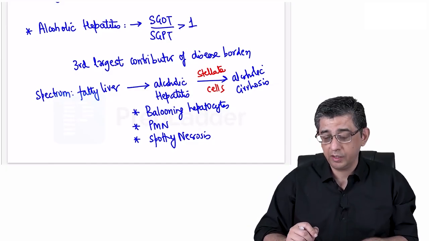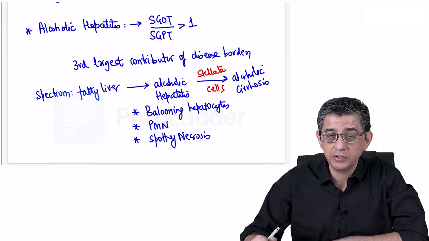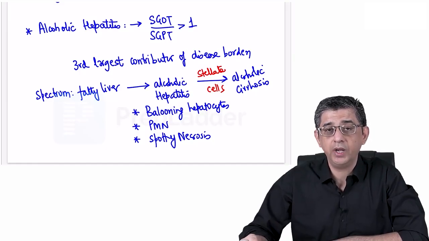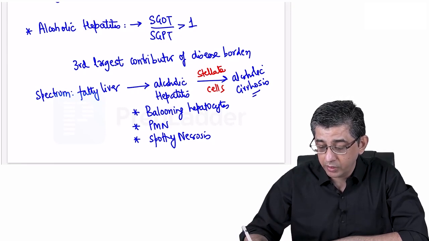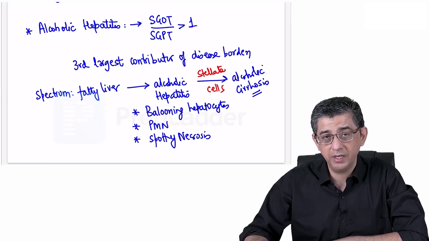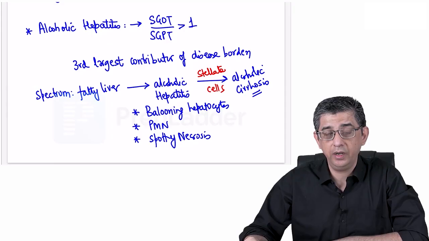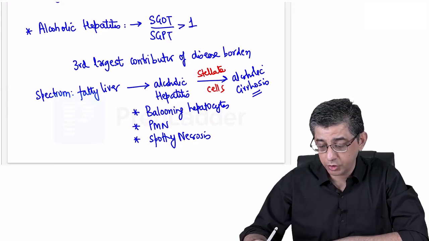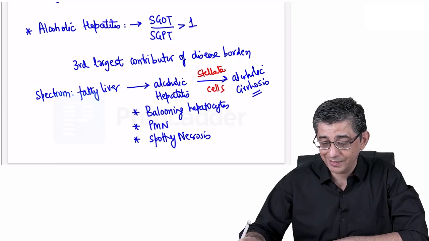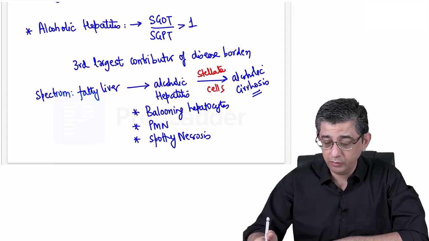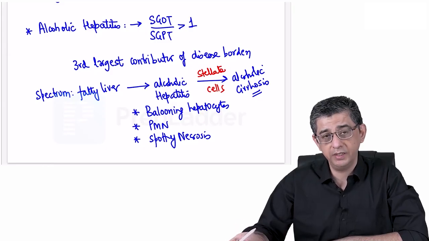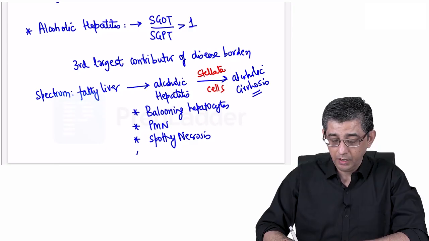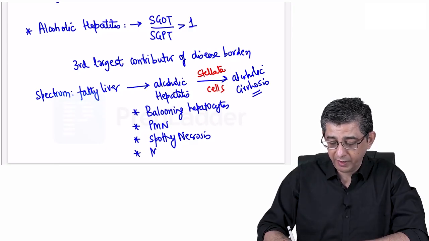Harrison quotes that people who are diagnosed with alcoholic cirrhosis, 60% mortality is there over the next 4 years. You don't need to remember the figures, but what I'm saying is, if alcoholic cirrhosis is determined to be present in a person, 60% mortality over the next 4 years is assured for this particular case. This is the precise reason why we want to intervene before, at the stage of alcoholic hepatitis, to prevent this degeneration. You will also be having fat deposition.